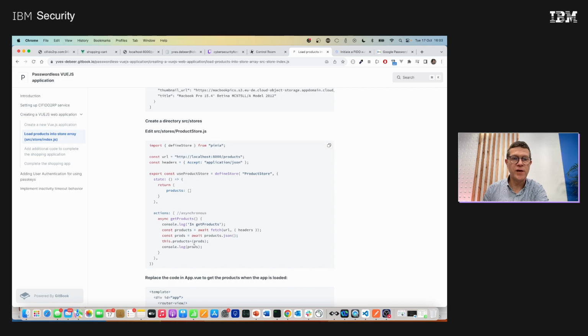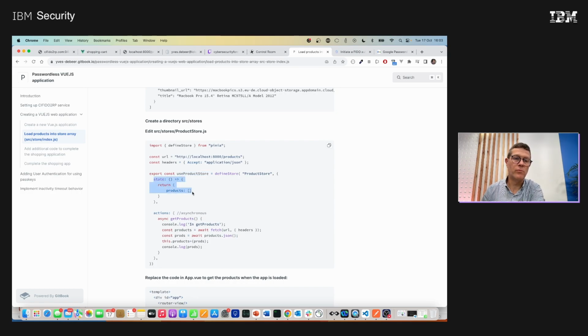Yeah, some store definitions. Typically in Vue.js, using Pinia, for example, the syntax is useProductStore. We define a store, and then, like we mentioned, it's all about state management.